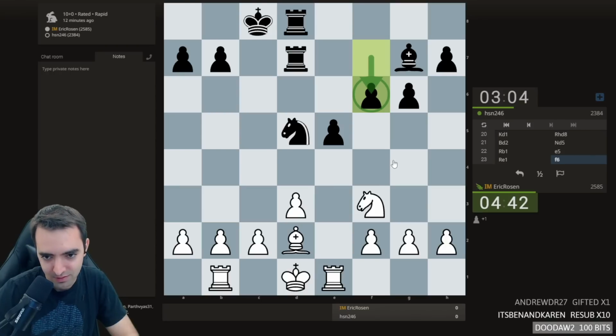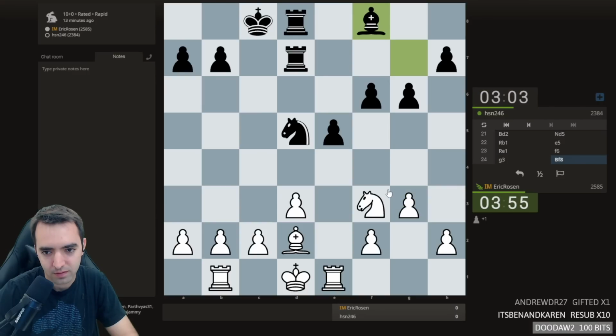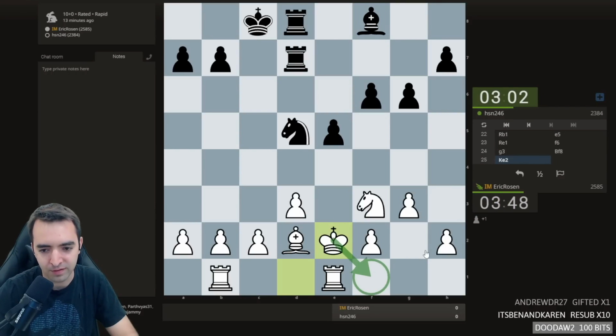So f6. Always play f6. So what's the plan here? Maybe I can do this and this. The king doesn't feel that great on d1. But even if I do that, I need to figure out some future for my pieces. There's h4. There's h3. So the knight's a bit misplaced. Maybe g3. Okay, bishop is maybe coming there. So now I'll do the king thing.